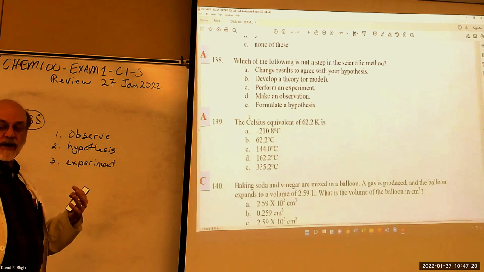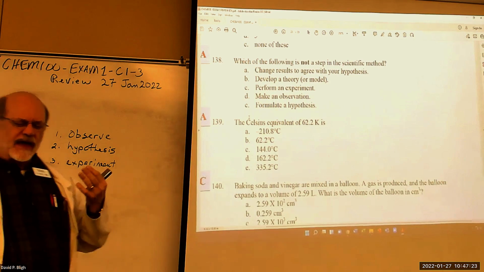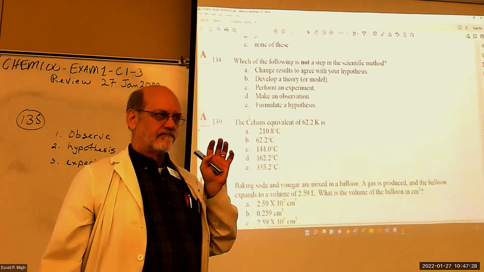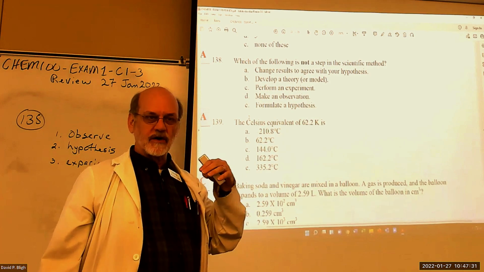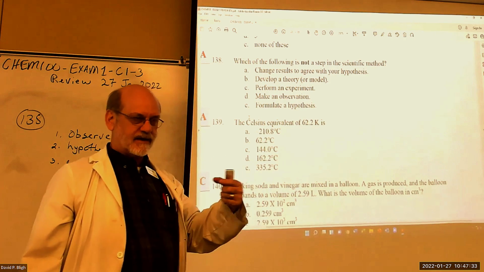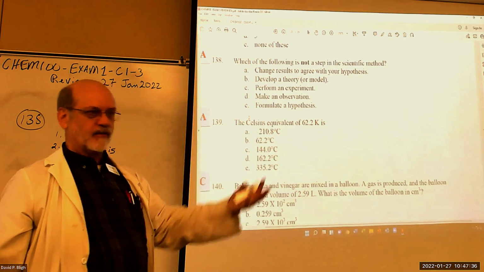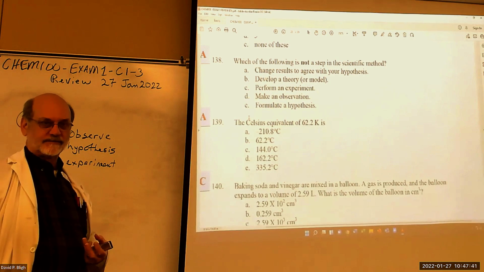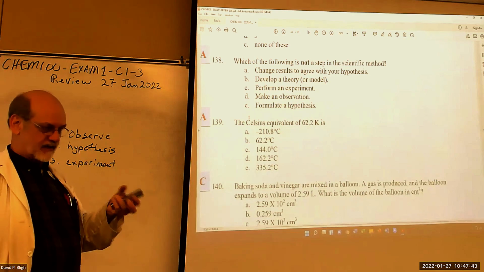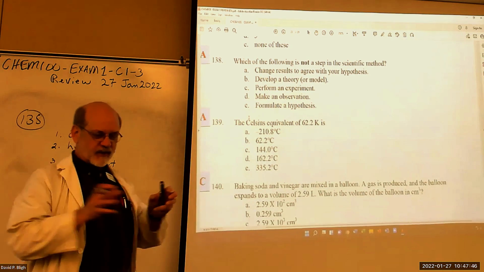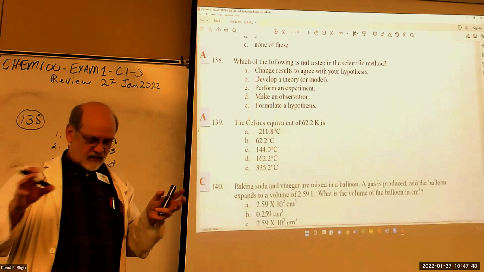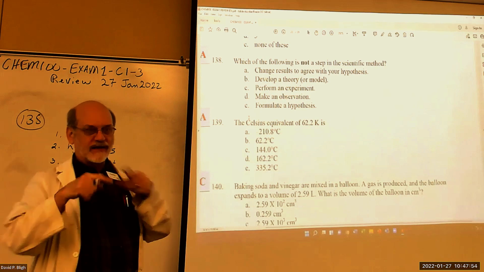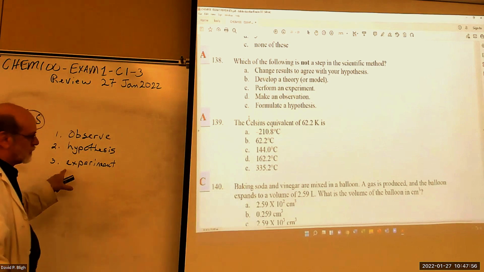You design the experiment preferably so that you limit the changes that can occur when you apply a variable of some kind. So you have controls that you do nothing to. You say, this is what it is. So in the process of the experiment, I can refer to this one and say, okay, nothing's happened to this one yet. Something's happening over here because of what I did to it. That's the experiment.